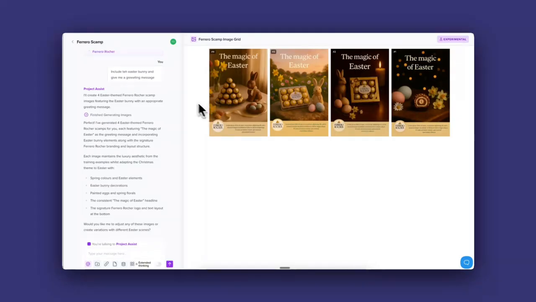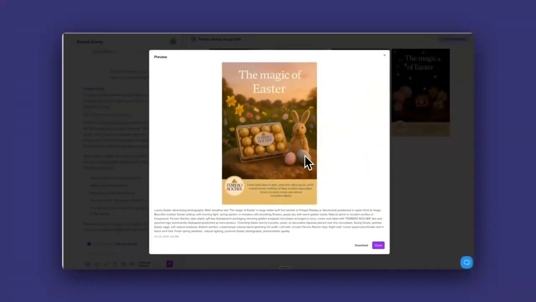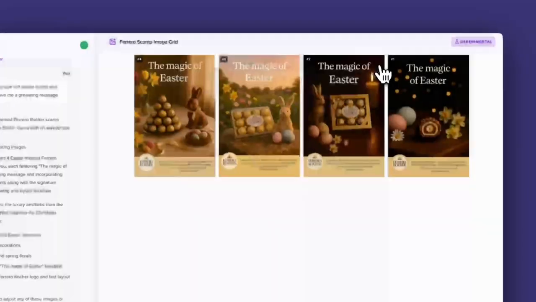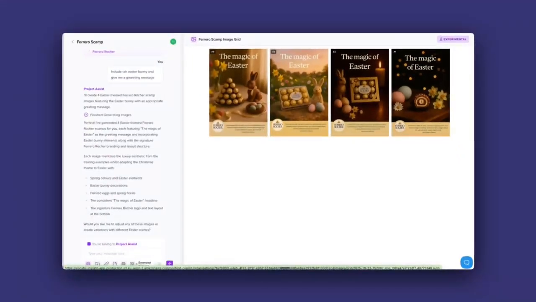So there you can see it's gone and generated our images. It's kept very close to the templates that we gave it and the examples that we gave it. Obviously, the ones we had were Christmas, but it's actually kept the images very much on brand. The typography and the text is very much in keeping with what was in the original. And of course, we have these lower parts of the image which have been kept consistent too. I can dive into this. I can blow it up if I want, and it'll actually show you the prompt that it used to generate this particular image. But I can now do further things where I can go and edit even individual images.